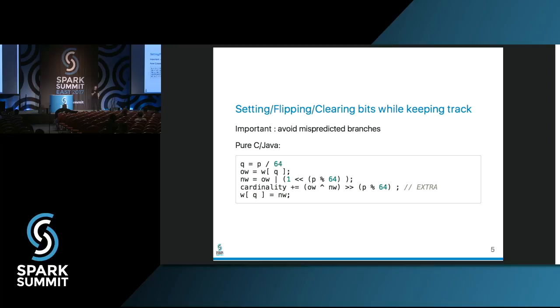So here's a fun example. In the previous talk, I explained that you could basically set a bit in a bitset using just about three instructions on an x64 processor. It was very, very fast. And now what about the cardinality problem, right? So you have a bitset and you want to set a bit, but you want to somehow increment a counter if the value of the bit you're setting to one was previously zero, right? So basically, if you're adding a new value because you're moving a bit from zero to one, then you want to increment the counter.